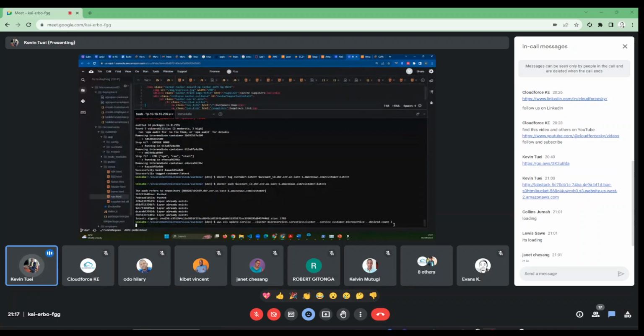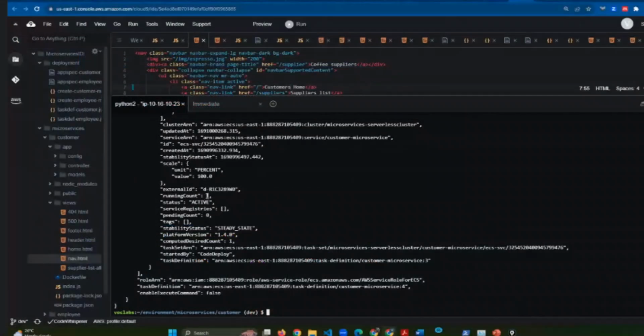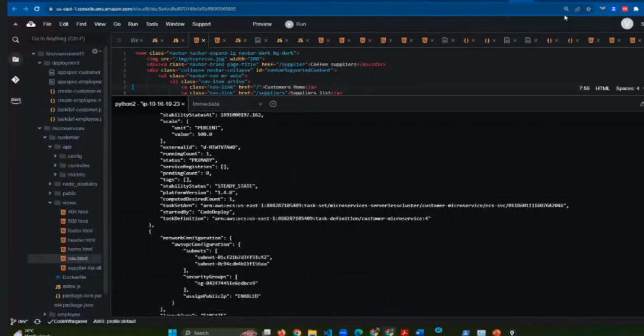If I just run that for the customer microservice and I get this JSON, it means it has worked. If I go back to my ECS, I'll confirm that it has now moved from one task to 3 tasks. You can even automatically do this using a Lambda function or whatever it is that you want to achieve. I think that is it for me, unless there are any questions.